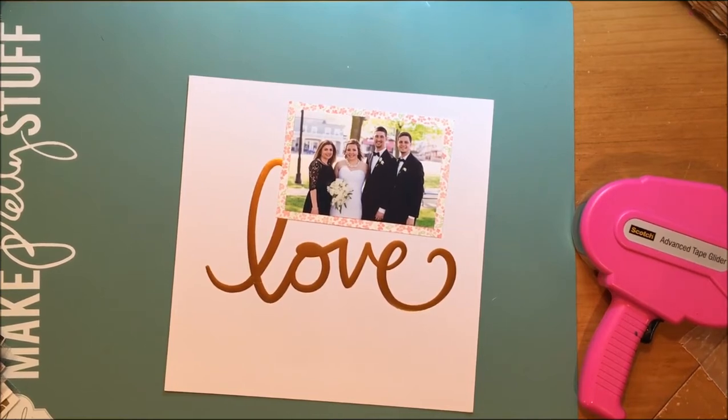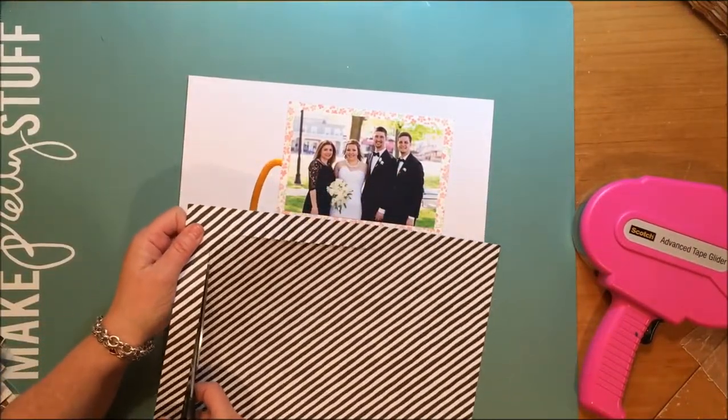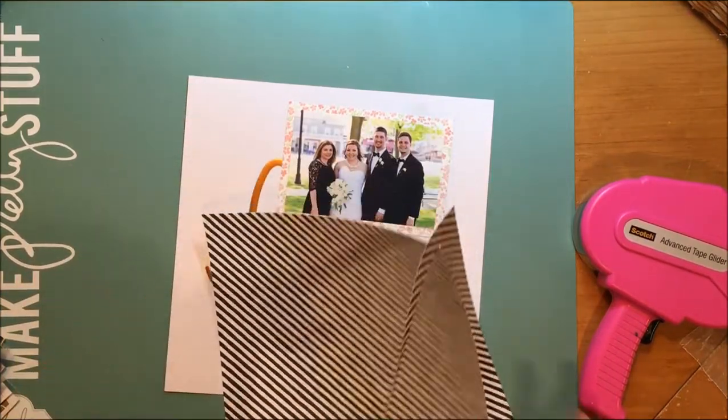Now I'm also cutting that diagonal black and white stripe paper. I love those diagonals, and I was recently somewhere and found a whole bunch of that black and white stripe, and I actually bought all the pieces they had. I think they had 4 or 5 of them, because I use those diagonal stripes quite a bit, especially in this nephew's wedding album. Their wedding colors were black and gold, so this inspiration board is perfect for that. And then I'm using a little bit of pink. I have a blushy, peachy colored pink in their wedding album as well, just so that there's another color. Pink is one of the bride's favorite colors, a corally, blushy pink. So even though they didn't use it in their wedding, I'm using it for touches to brighten up the album a little bit.